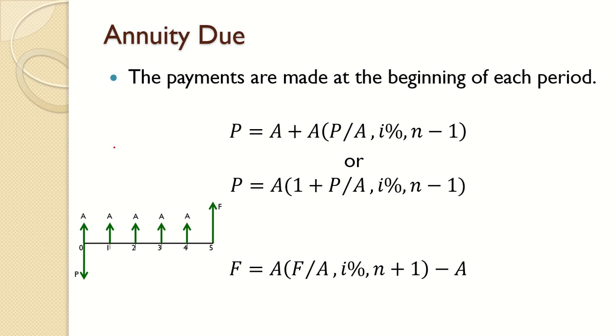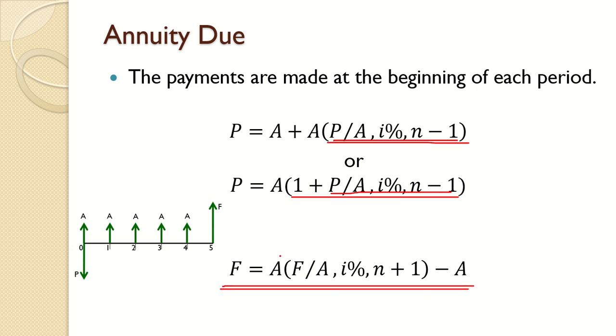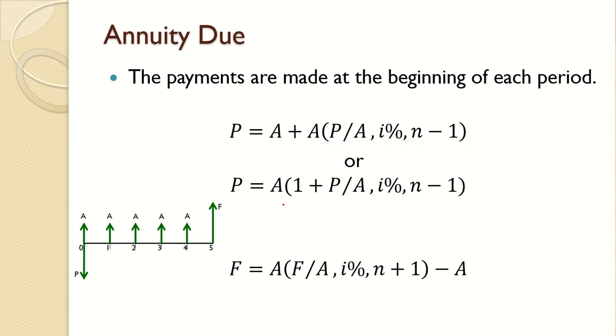So recall this notation here. Now refer to the previous slides. For the ordinary annuity, pareho ra na sila, especially kani. Then you just change the exponent to n minus 1. Kaganina sa ordinary annuity is n rato. But for annuity due, the exponent is n minus 1. Okay, and this is how we solve for the future worth. So if you want to solve for A, again, manipulate lang na ninyo ang atoang equation.